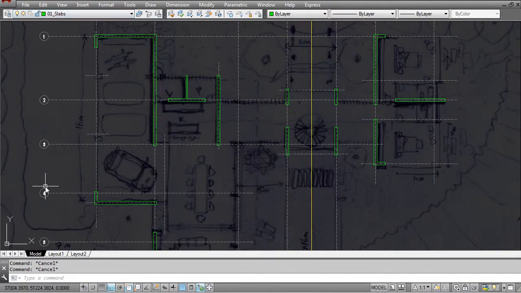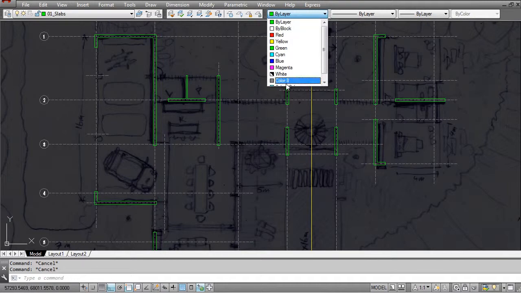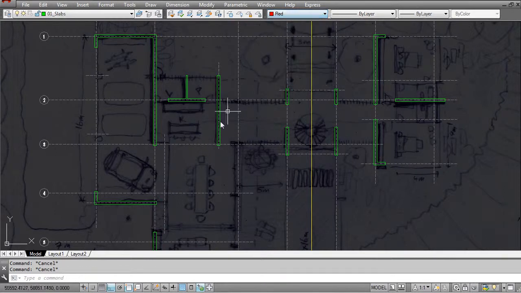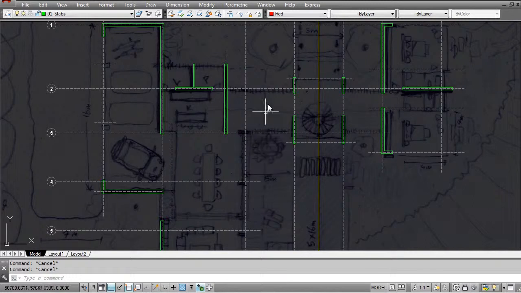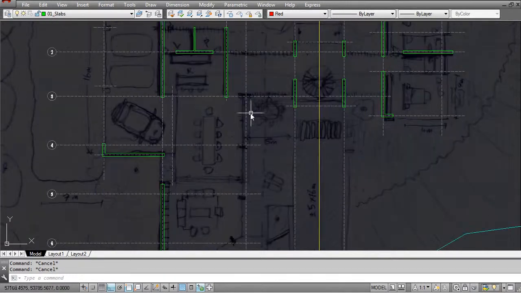When we draw a section of this later on, we will be cutting through those slabs and they will be green, just like the green walls. But since we're not cutting through it, we can use a lighter color. So you can either use red or you can use gray. I'm going to use red for now, and if it is too dark when I print it out much later on, I can reduce that color down to gray to thin it out.